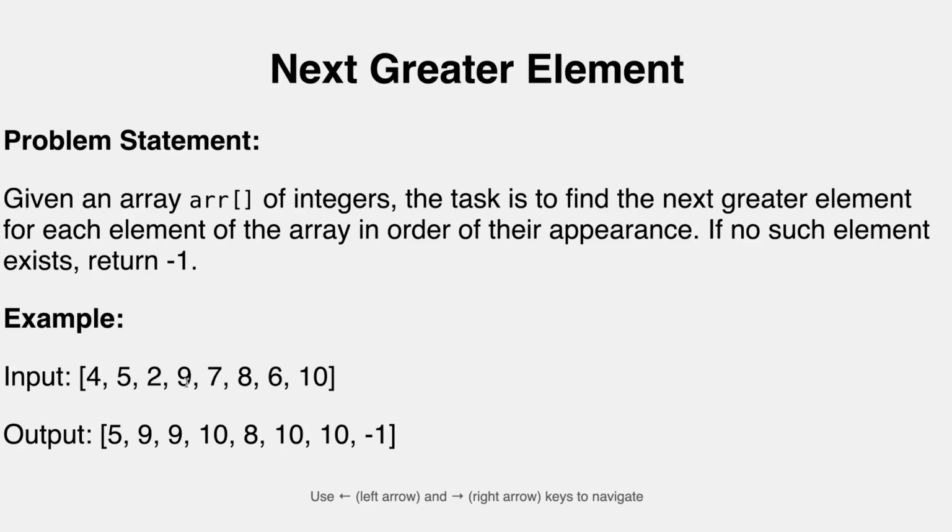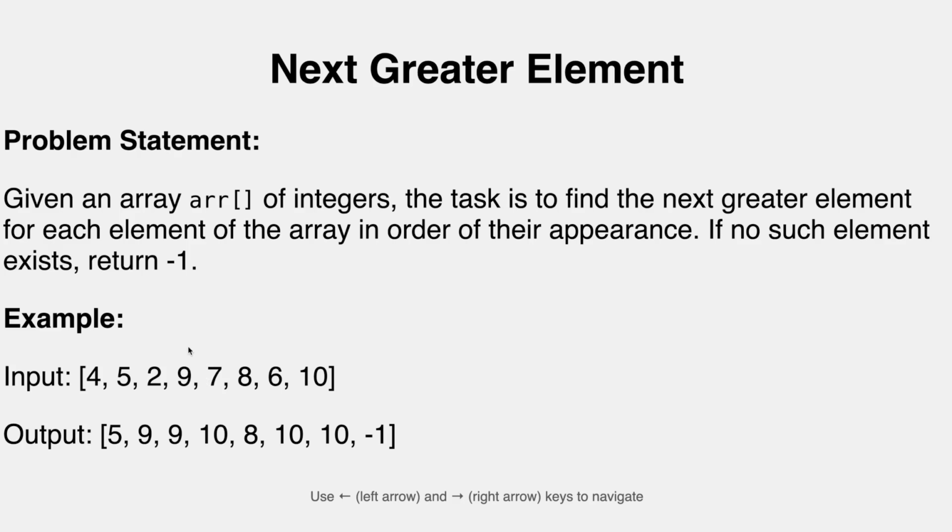So now x is greater than 7. In that case, what I can do is compare this x with the next greater element to 7, whichever was the next immediate greater element that I have already found out. Now again, there are two possibilities. One is that x is lesser than that next immediate greater element to 7. In that case, the next greater element to x also would be that number. Or x is greater than that number. If x is greater than that number, then I can compare it with the next greater element of that number, which was the next greater element of 7 actually.